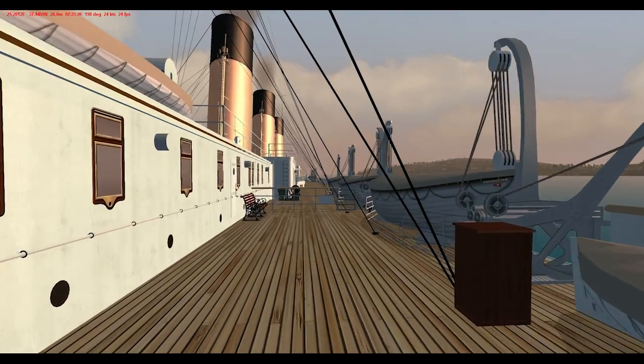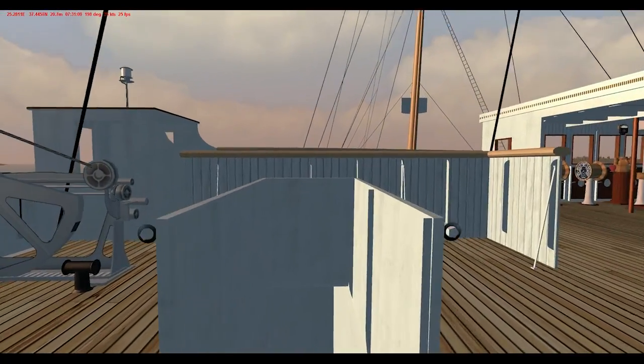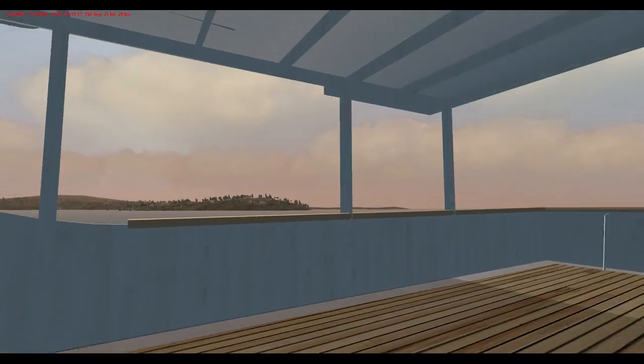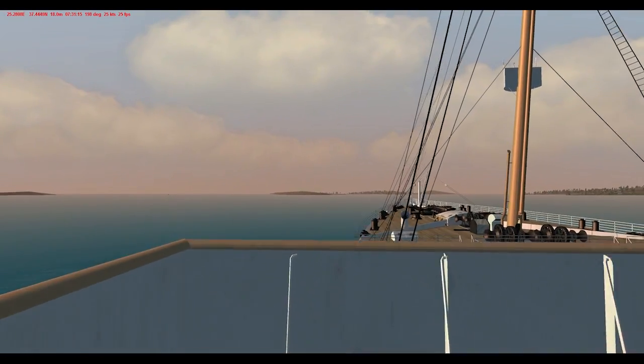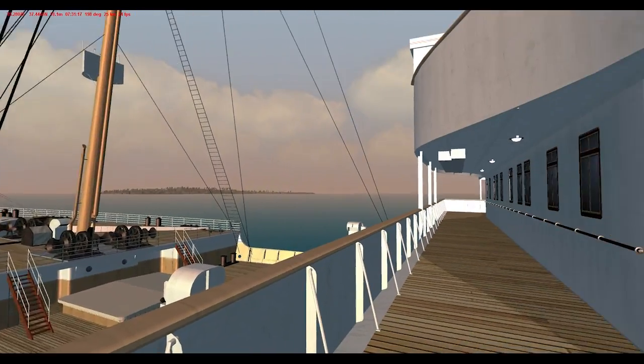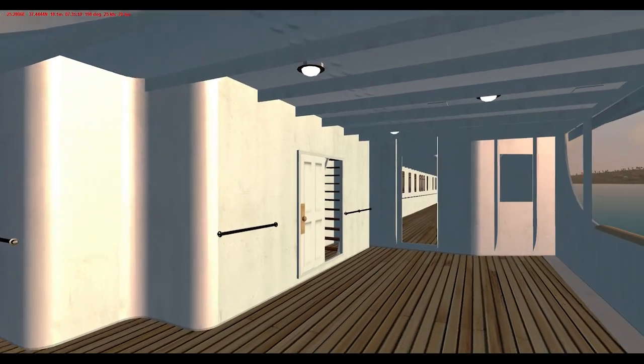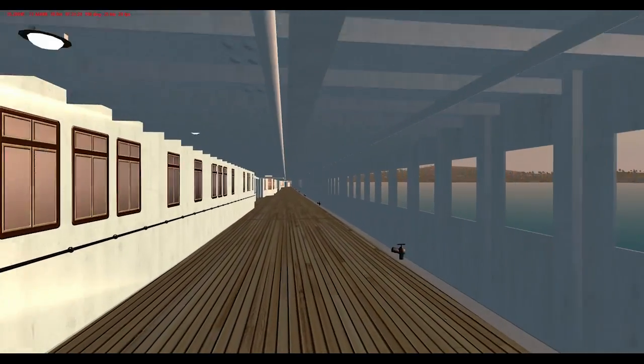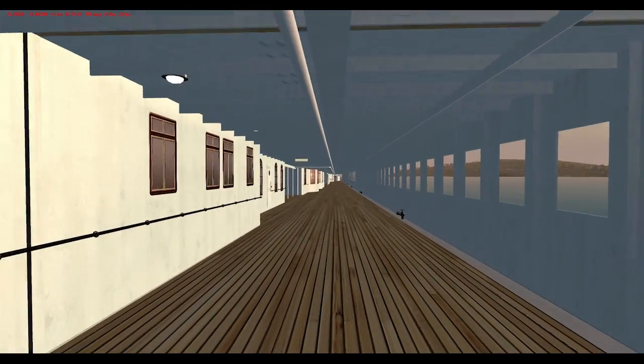So, where do we want to go? Let's go downstairs. So we'll go down here, and we will go onto this deck, which, if I remember right, is A deck. Now, I am a huge Titanic fan, but I have forgotten a lot of stuff over the years, which is a shame. Yes, we're on A deck, because this is the promenade. Let's go for a stroll down the promenade.